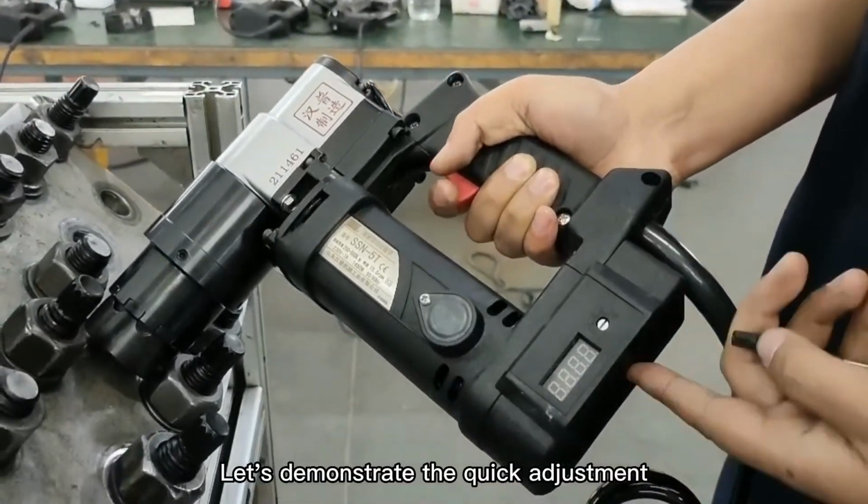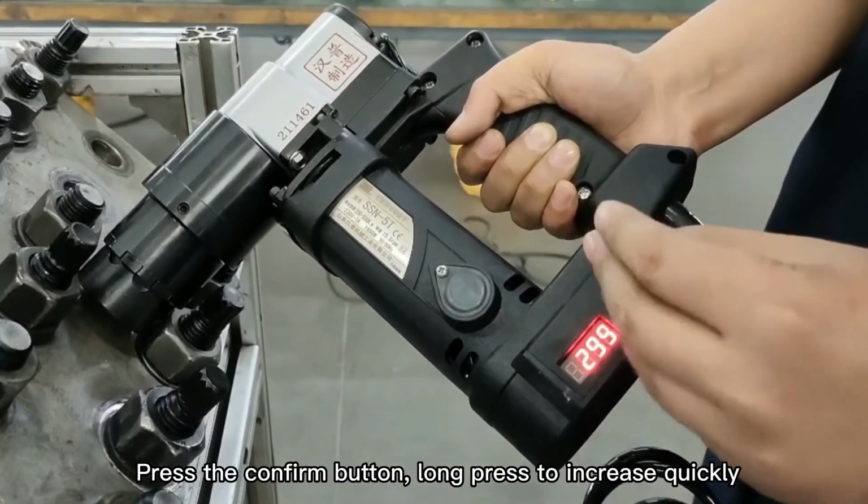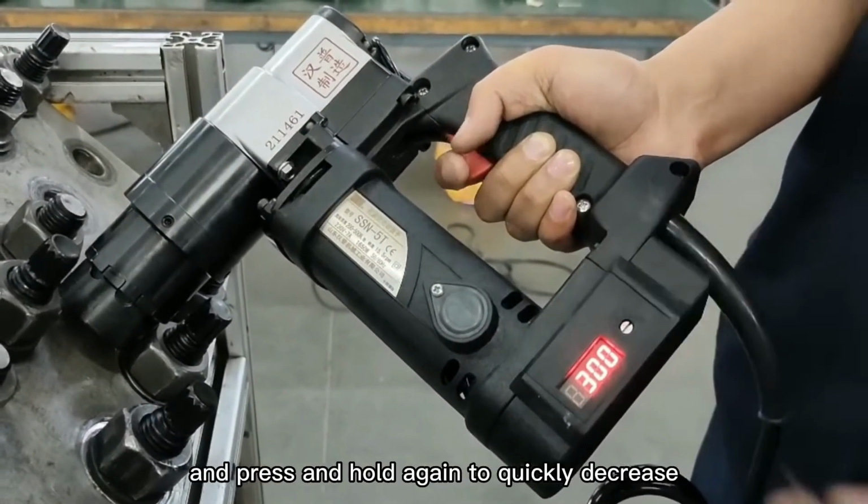Let's demonstrate the quick adjustment. Press the confirm button. Long press to increase quickly, and press and hold again to quickly decrease.